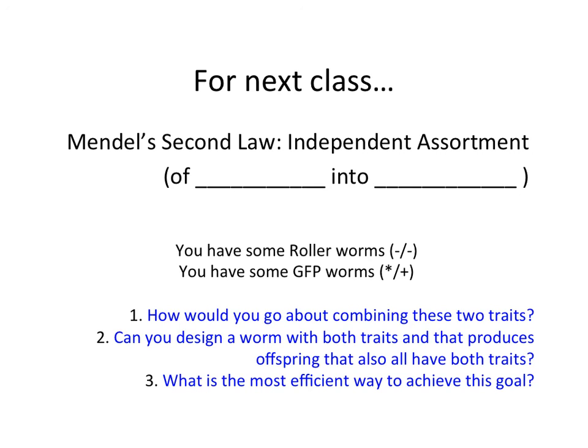So when we come together next class, and thank you, by the way, for all of you that already participated in how you cross roller worms and GFP worms together to make roller GFP green fluorescent worms. A lot of you showed me really good evidence that you understand the material, but made some mistakes. Minor ones, but important ones. That combining of two traits, whether or not you're green fluorescent and whether or not you're a roller, is what we talk about next class in independent assortment, Mendel's second law. So we're going to talk more about that process and that specific question that you've already worked on in class next time. So thank you for participating.